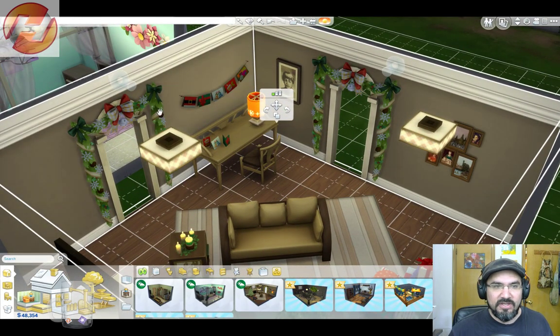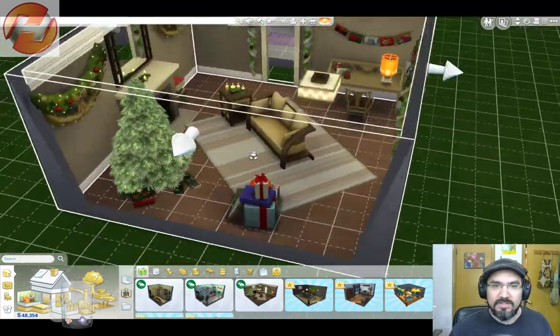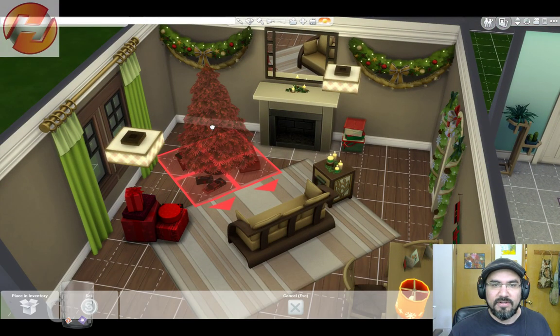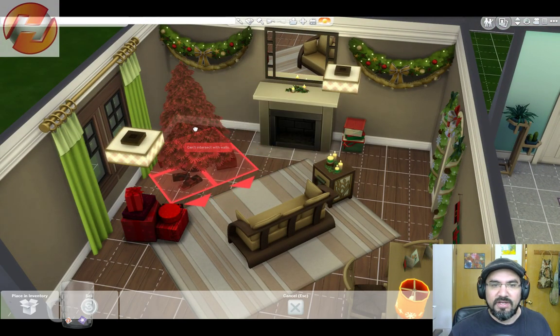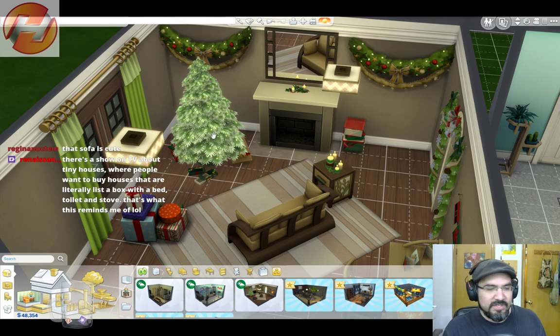Nice, with holiday cards, wreaths over the doorway. Very nice. Stacks of presents. Got a little Christmas tree here. I don't know why I can't put that down now. Very cool. Now, I have not downloaded the Happy Holidays stuff pack, so I don't know if there's stuff here that's just for the Happy Holidays stuff pack, or if there's stuff that the Seasons pack has added.